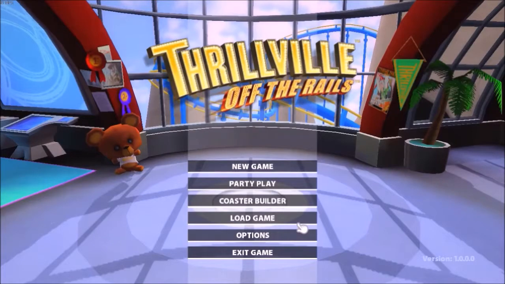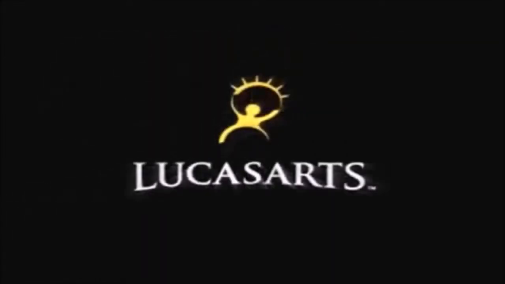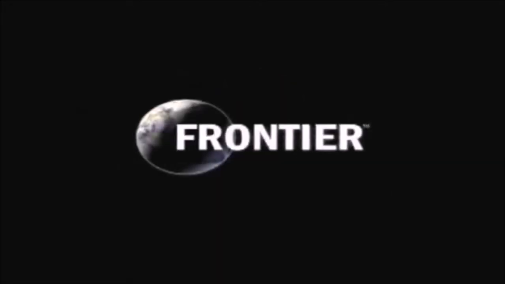For today, we're going to be looking at a unique carnival sim. Ladies and gentlemen, this is Thrillville, Off the Rails. Released in 2007, published by LucasArts, and developed by Frontier Development.